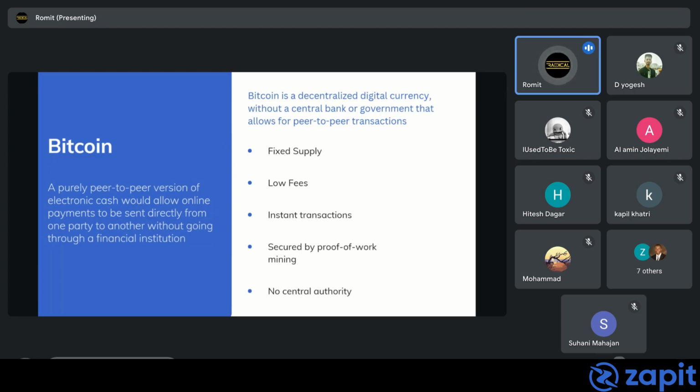Originally, at least, Bitcoin was supposed to have very low fees. Now we do have other cryptocurrencies with low fees. There were certain aspects that led to Bitcoin itself having high fees. We can get to that some other time. But technically, the technology of Bitcoin allows you to make transactions anywhere in the world with very low fees. And it's also instant. You make a payment, it's instantly there. It doesn't matter if you're sending from India to America, it takes less than a second for the payment to go through.